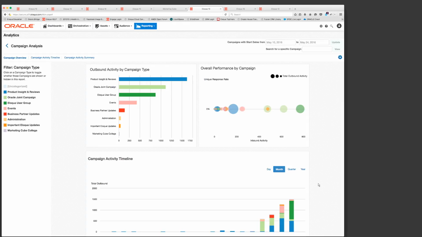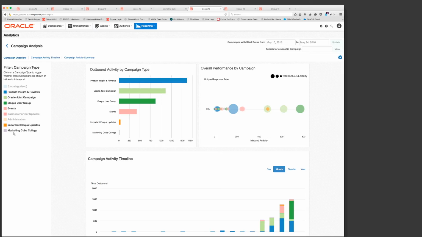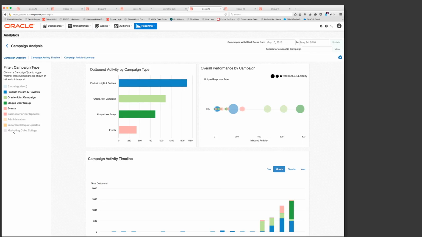But Oracle are now working to incorporate the Oracle BI platform to help you with much better reporting. This is just a little bit of an example of the reporting that's available, specifically at the campaign level.